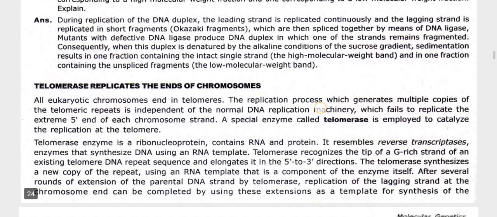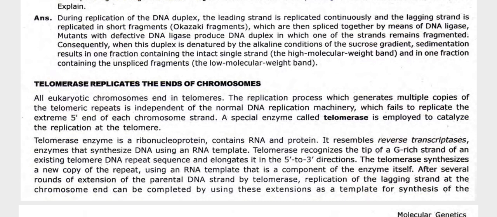During replication of the DNA duplex, the leading strand is replicated continuously and the lagging strand is replicated in short fragments called Okazaki fragments, which are then spliced together by means of DNA ligase. Mutants with defective DNA ligase produce DNA duplex in which one of the strands remains fragmented. Consequently, when this duplex is denatured by the alkaline conditions of the sucrose gradient, sedimentation results in one fraction containing the intact single strand, the high molecular weight band, and the fraction containing the unspliced fragments, the low molecular weight band.